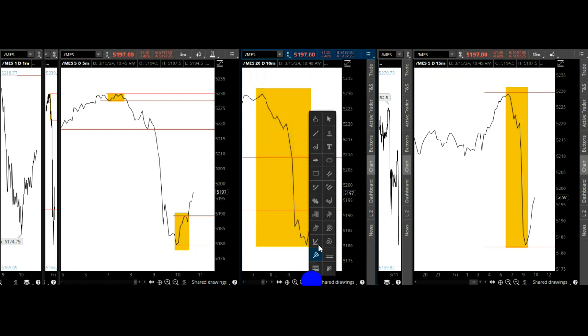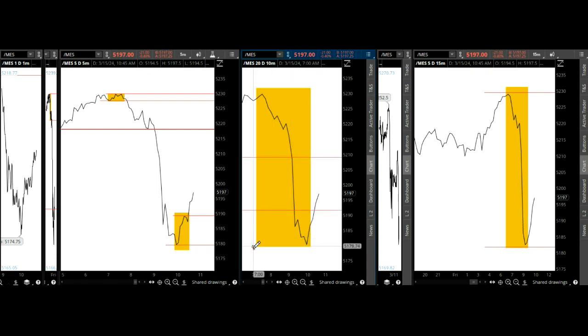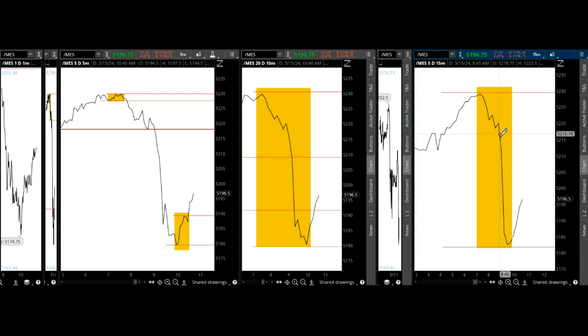Okay, so we have a bottom here, and we know what the top is. Okay, now over here on the 15-minute time frame swing, we have a typical growth fractal here. 1, 2, 3, 4, 5 bottom growth up. Okay, so you have to look at all the time frames. We have two time frames indicating the bottom here.